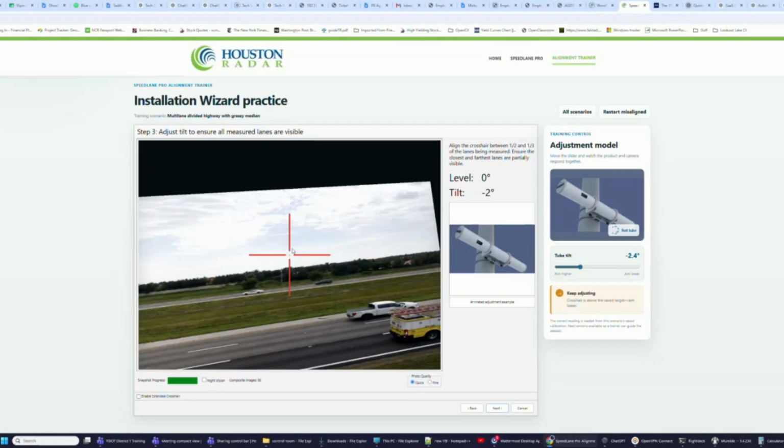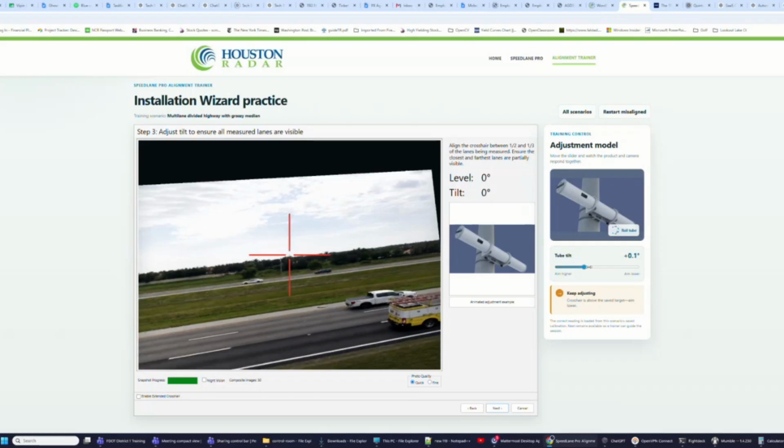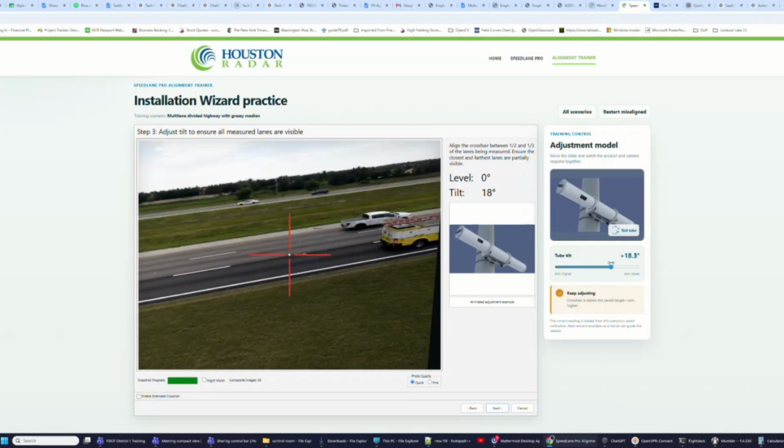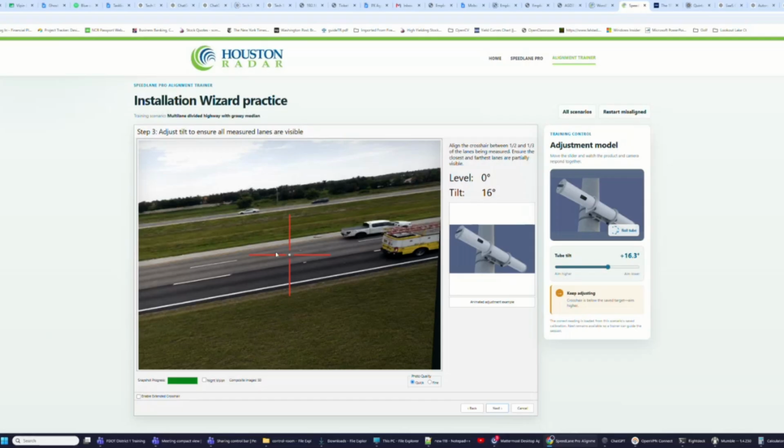Because half the radar beam is above the center of this crosshair, we are only using half the radar beam to detect these vehicles. So you're not going to get the best detection strength. What you want to do is have this crosshair approximately half to 1/3 of where you want the travel lanes to be. So here, if we wanted the travel lanes to be only these closer lanes, this is approximately where you would have your tilt be, just for this assumption that I've made, if you just wanted to pick up these three closer lanes.